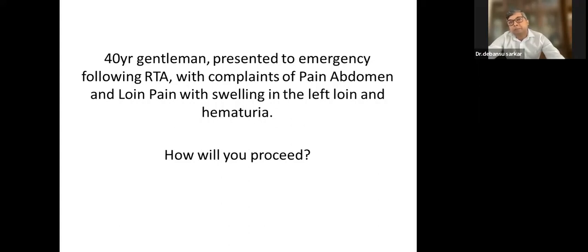In case of pedicle injury, two things happen. Sometimes there is complete avulsion and the artery goes into spasm. You might see some old clot in the medial aspect of the kidney, in the pelvis, and the whole kidney is not enhancing at all. Or sometimes there is intimal injury leading to thrombosis. In those cases also, you will not see any extravasation, but the kidney will be non-visualized.